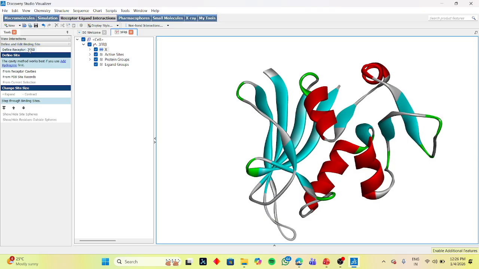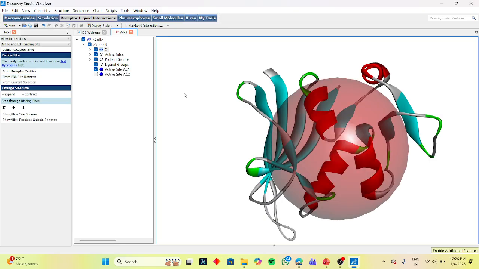Then we can go to from receptor cavity, from PDB site record. According to the PDB site record, what is the active site, or the main portion where the drug molecule may attach? That's the binding pocket, which I have already told you about. If you just click on from PDB record, a single sphere-like structure appears.